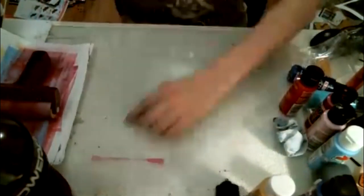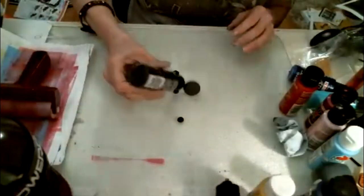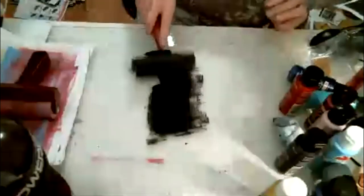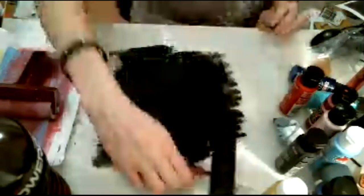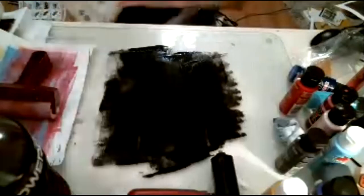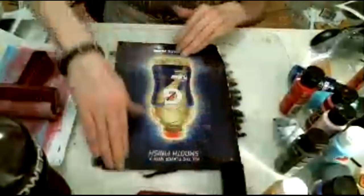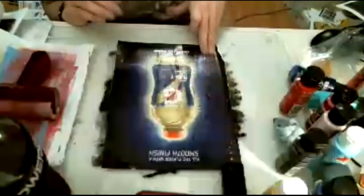All right. I'm going to do the same methods, but I'll dry the paint to the glass mat, guys. But I'm willing to try. Pulling the paint across the desk. There we go. Okay, I'm just going to try a random picture because I don't want to mess up the images that I've got set aside. I'm trying it just for experimental purposes. I bet you the paint's going to grab to the sheet and it won't leave anything on the glass mat.